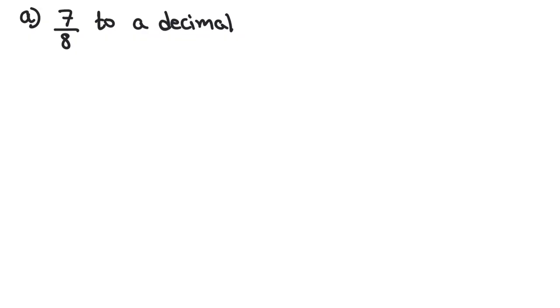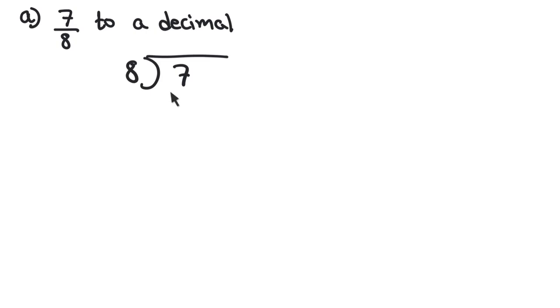Let us change 7 divided by 8 to a decimal. We've already studied this type of changing fractions to decimals in our lower grades. Let's see, 7 is divided into 8 parts. So basically we can write 8 and 7. Now because 7 is a lesser number than 8, we can't divide.